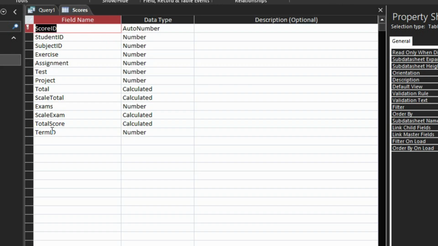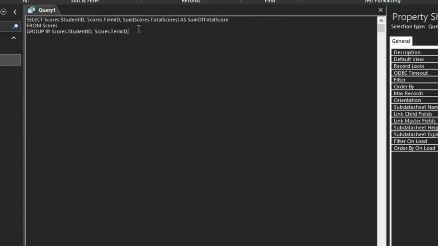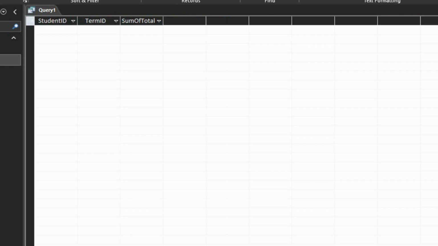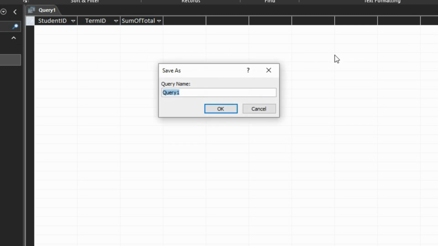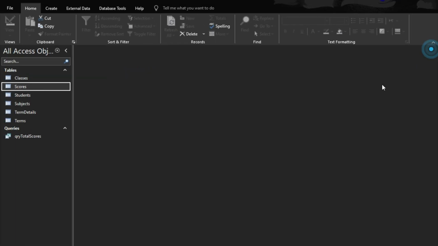So in scores, we have total score. There's no S. Okay, so here in scores it's total score. Let's do away with the S. All right, now let's try. All right, it is now working. So we are going to save it as QRY total scores.